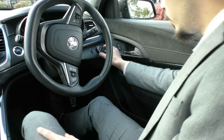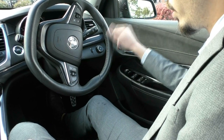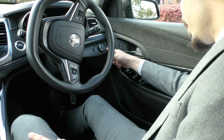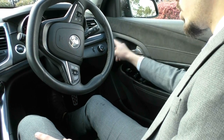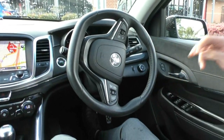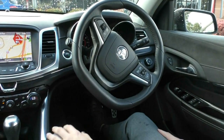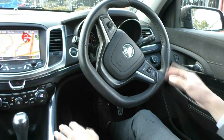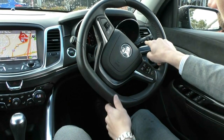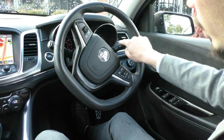And then behind the steering wheel, you have all your headlight controls. So as you can see, it is on auto now. So leaving on auto, it would actually do all the work for you. Also have the buttons for your fog lights, so you can turn them on and off as well, just by clicking that middle button in the center. Do have this little wheel here that springs up and down, so that actually just adjusts the brightness in the center cluster itself. So if you wanted brighter or darker, you can do that just by that as well. On your right hand stalk, you have your indicators, your high beams, also menu button here as well.